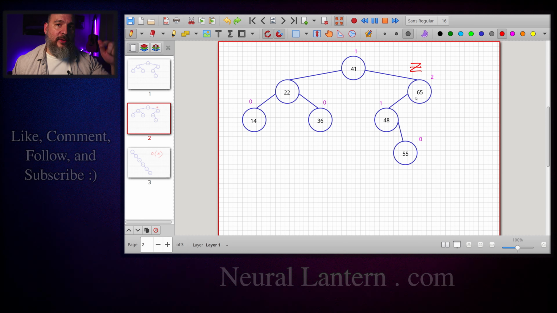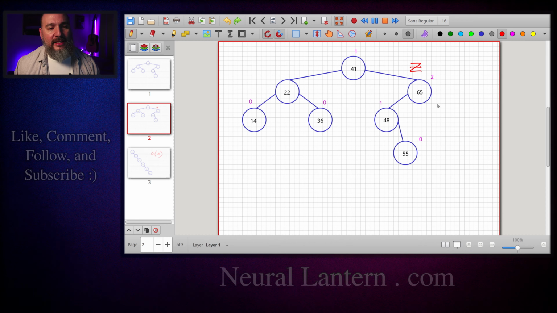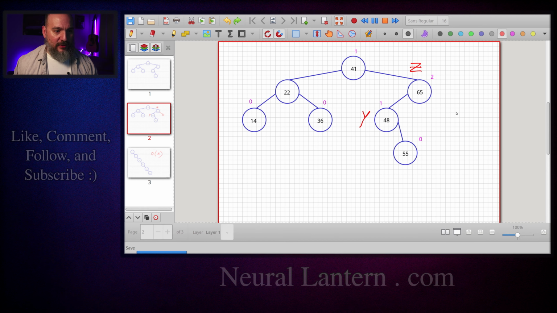We find them by going down one level at a time. So the Y node will be a child of Z, and we'll have to find the child that has the taller subtree. In this case, there's no choice because there's no subtree on the right side of 65, so we can only go left. But keep in mind, if there was a subtree, let's say like that, then we would still go to the left and select that 48 as the Y node, because it would have a taller subtree. Notice the left subtree in this little example has a height of 2 and the right subtree has a height of 1. So let's get rid of that little extra thing.